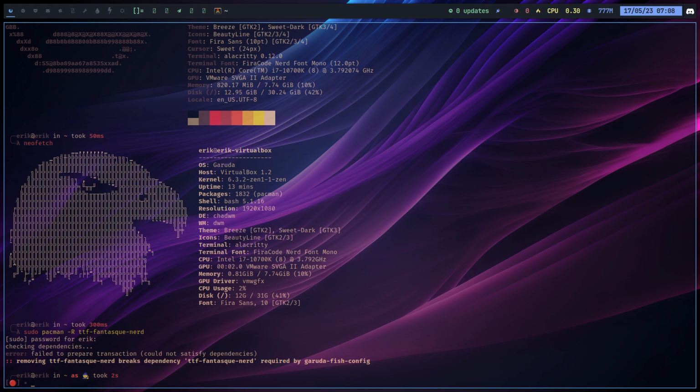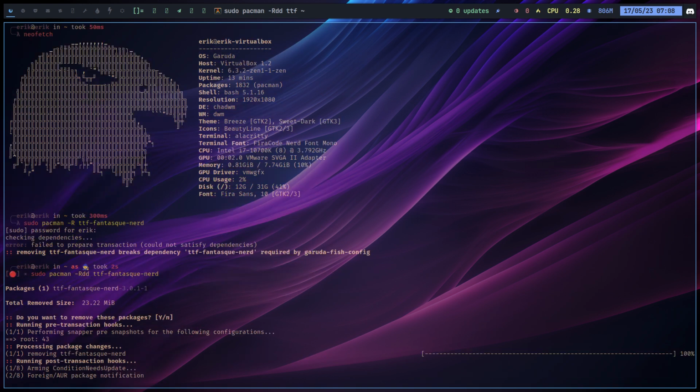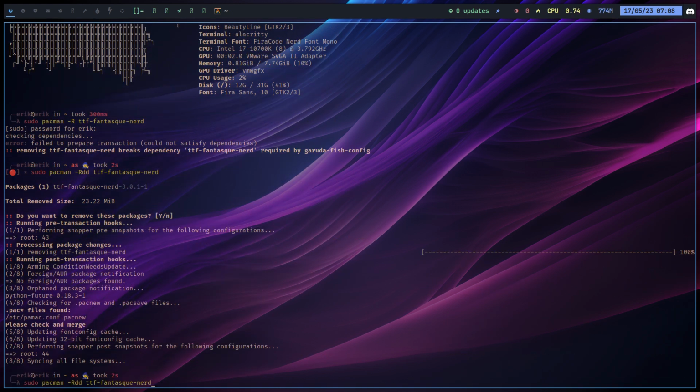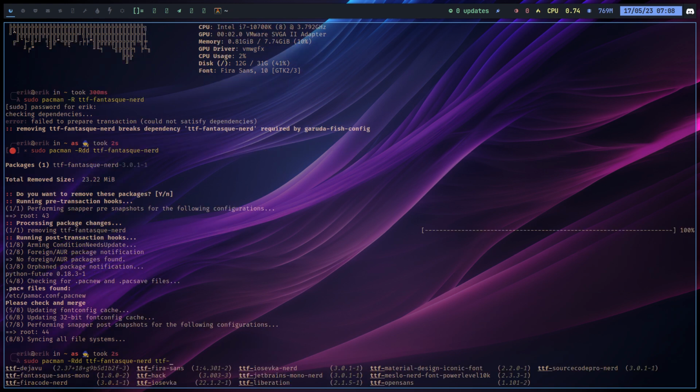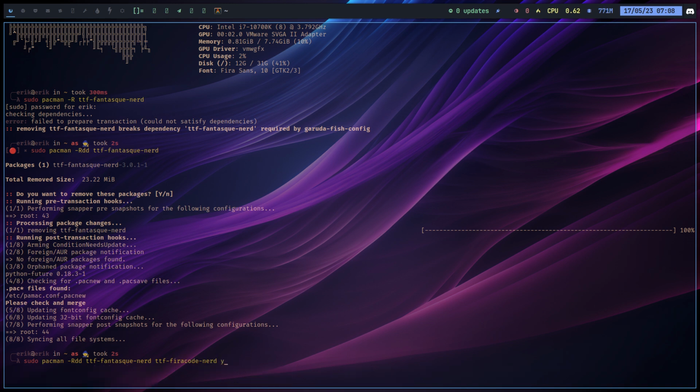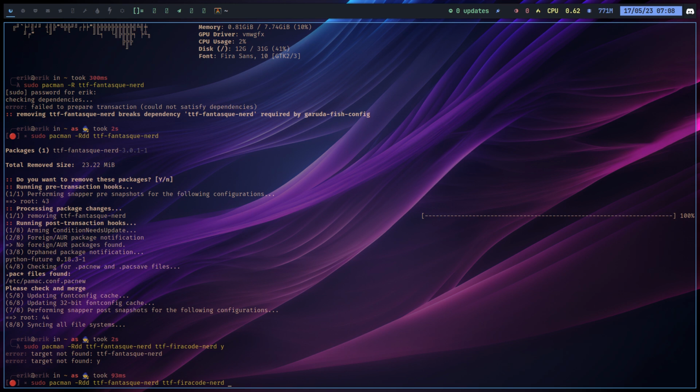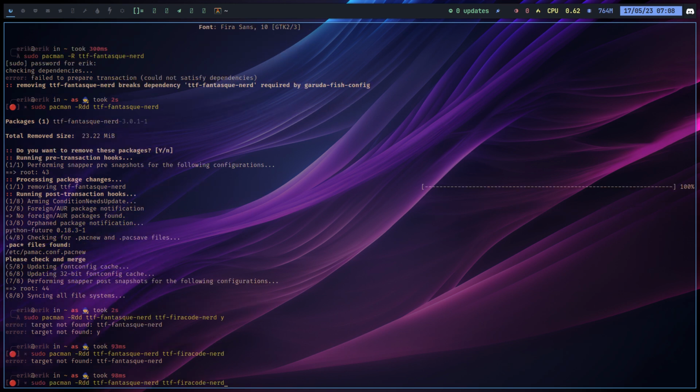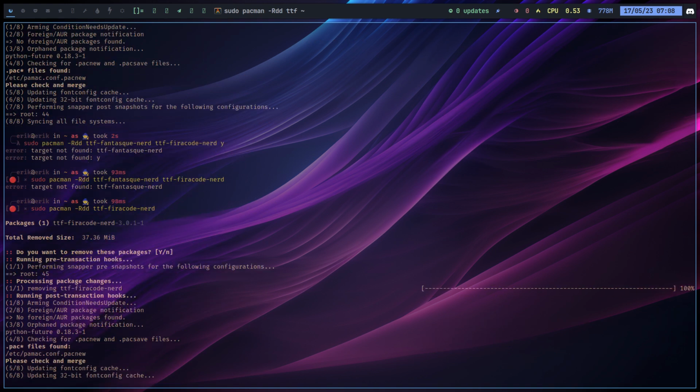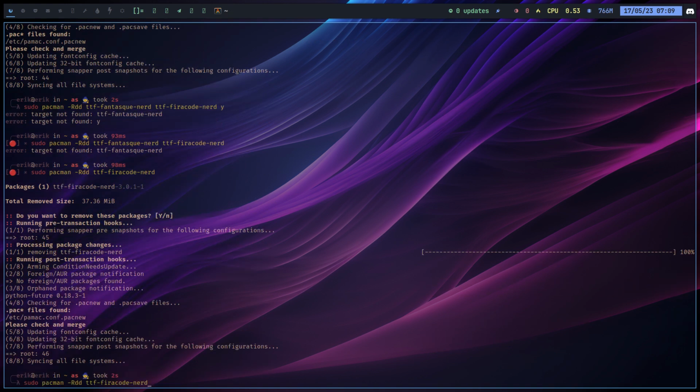If there are other nerd things in here, yeah, voila, Garuda fish config. That might be that they conflict. So removing it might make things less nice for Garuda, but I have seen in the past that they work against each other. So installing more fonts sometimes breaks things. So that's gone as well.